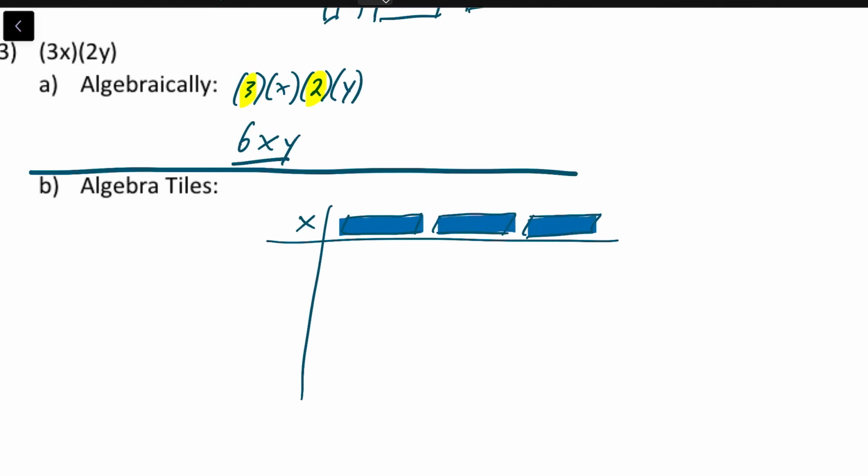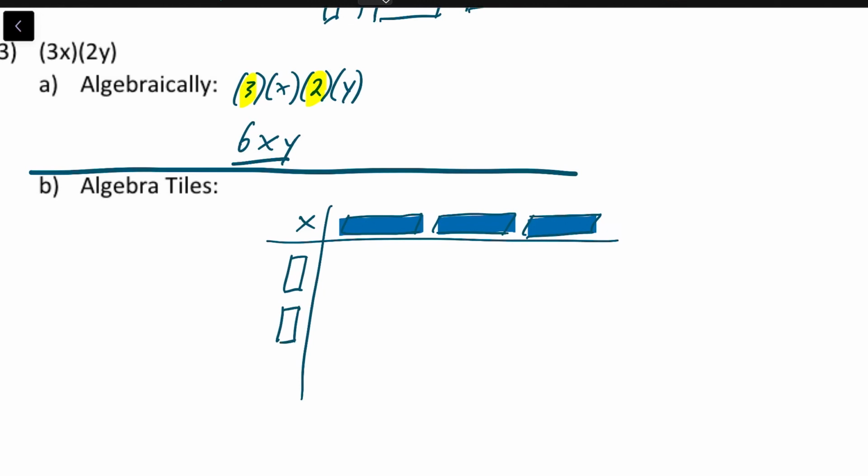All right. And here, we're not drawing an x tile. We're drawing a y tile, 2 y tiles down the side. Okay? So the way that you draw different tiles, you can do it in different ways. You can shade them with a different color if you'd like. But the best way that I recommend is you draw them a different size triangle. Okay, still a triangle, but a different size. So I'm going to have these short little triangles here.